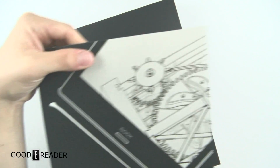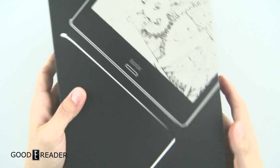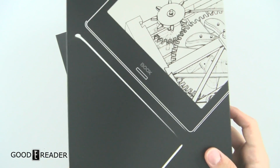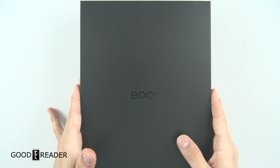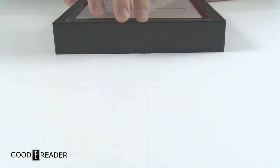So we'll pull off the sleeve. The sleeve is very nice. It has a really hard cardstock to it, and people might think that that's an irrelevant point, but it does show you that the company goes the extra mile to put good packaging. Let's go over the checklist.